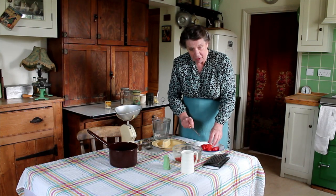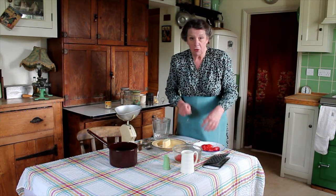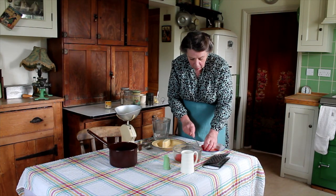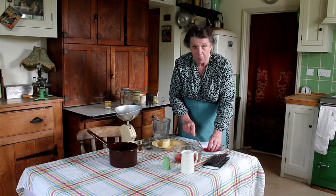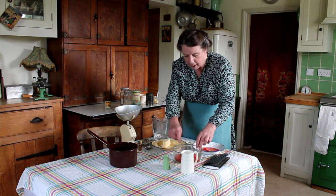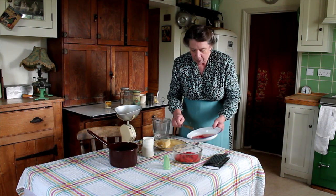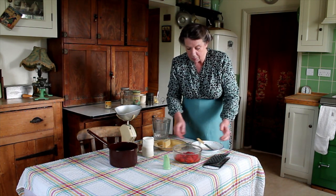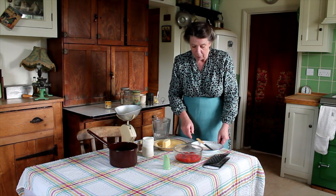So for this recipe today I'm showing you how to make it with tinned tomatoes, which would be what you'll obviously be using during the colder and spring months when fresh tomatoes are not available. Or you could use any bottled tomatoes from your surplus. I've used the last of my points this month on a tin of tomatoes, and I've sliced those thinly and popped them in the bottom of an oven-proof dish.